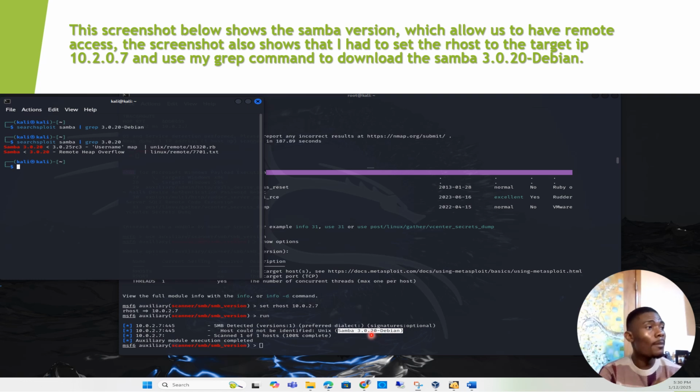You can see that, and then we were able to find the Samba exploit file by using our grep command, right? So that file will enable us to remotely log into our Metasploitable as a root account.